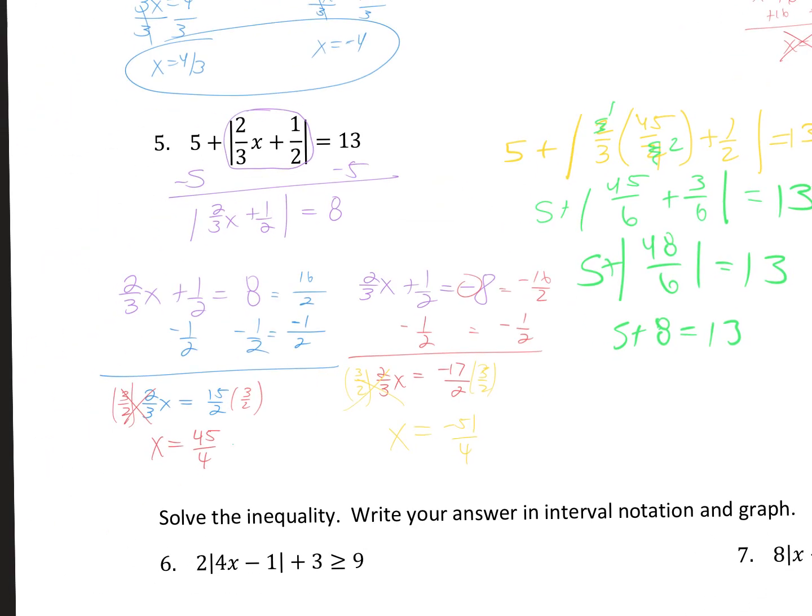13. When I plug negative 54 over 4, I get inside the absolute value negative 48 over 6, which becomes the absolute value of negative 8, which is positive, which works. Just because it's a fraction, guys, you need to check your work. Does anybody have any questions about the solving part? Solving equations.